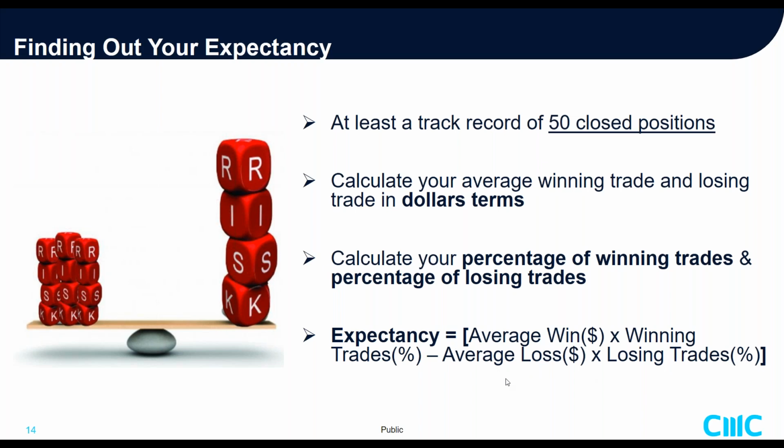Then this will give you the expectancy. So if you start to see a positive amount, that means your style of trading is, I would say, acceptable. And then you can go back to find out why it is acceptable. That means you have to monitor and examine each of the individual closed positions.